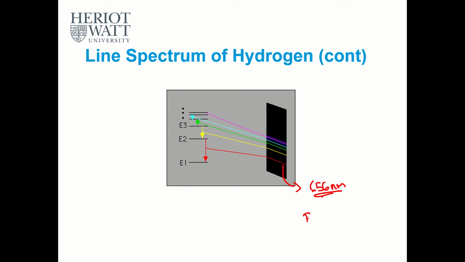You can apply the formula E equals hv. Since this is given as a wavelength, you can change it into E equals hc over lambda, and then substitute the lambda in. This c is a constant, the speed of light. This h is the Planck constant. All of these are constants, so the only thing that changes is the wavelength. From here, we can calculate the energy for this line, and later we apply the same thing to the rest of the lines, so we get the energy value for each of the lines produced.